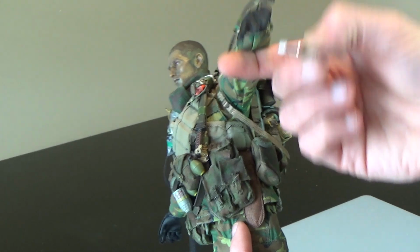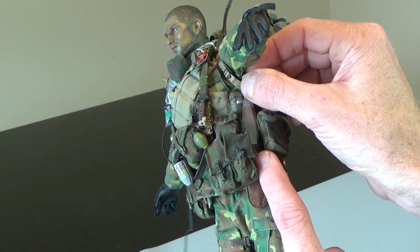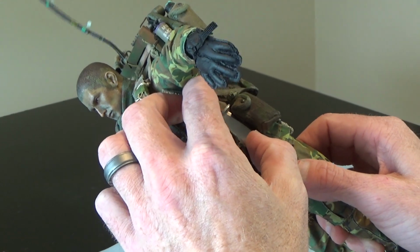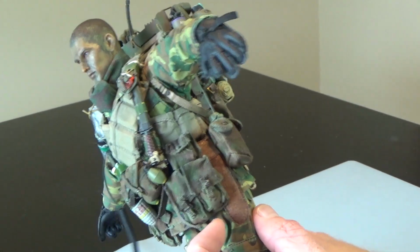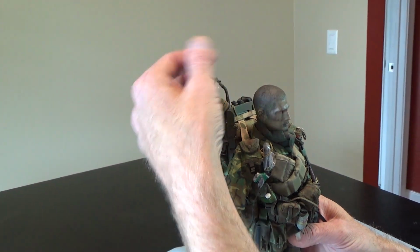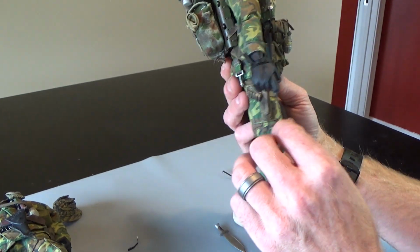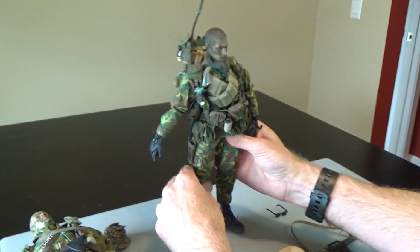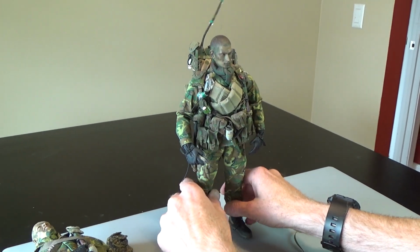But this guy made these figures and they were just like awesome. Didn't want to part them, wanted to keep them as is, and really they're for the true, like, you know, 1/6 collector fan type deal. I want to be really careful when I put that back in. I'm going to leave that out for right now. But I love that whip antenna. Super cool. Very easy again to fix this up. It's just due to age that some of this stuff's fallen off or come unglued or untaped. But that guy right there is definitely a cool figure.